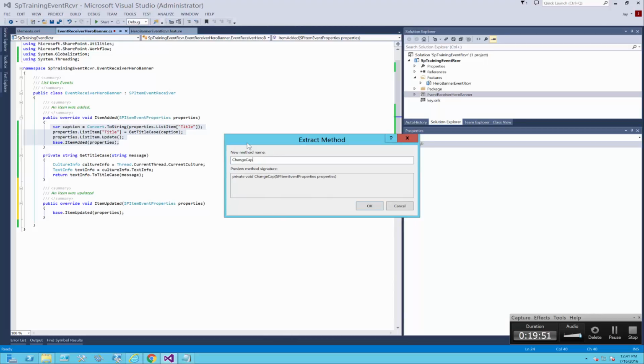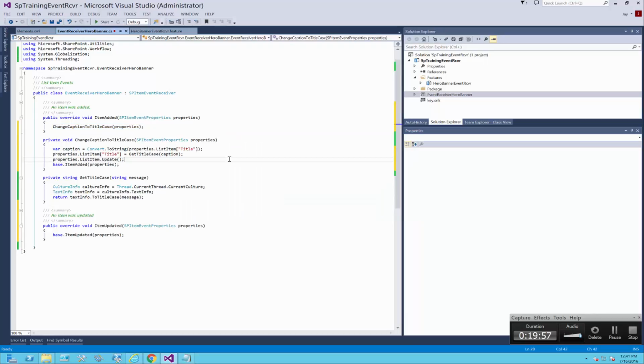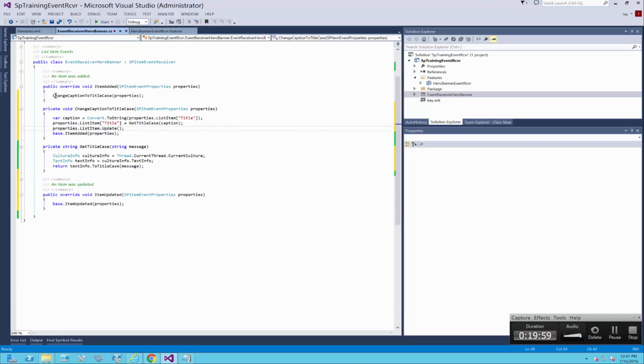Change caption to title case. So what we did is we just extracted all the code which was in item added into another method called change caption to title case, and copy that.